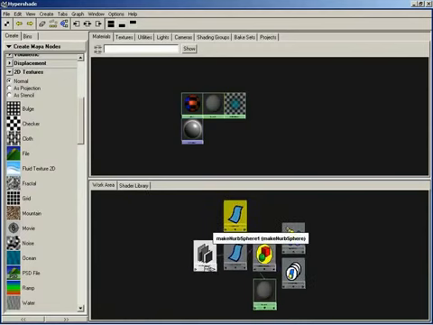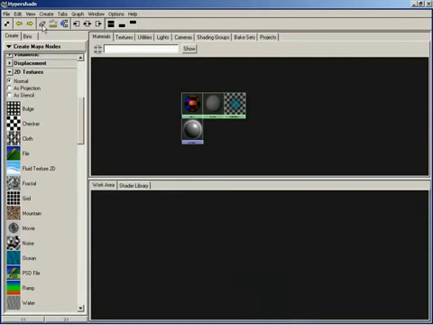Now, how do I get back to the other one? Well, let's see if I can freak everybody out. Bringing our attention back up here to the toolbar, one of the things I like to do a lot is use the eraser. Click, clear the graph. Nice. That does not delete your nodes. It simply erases the board.